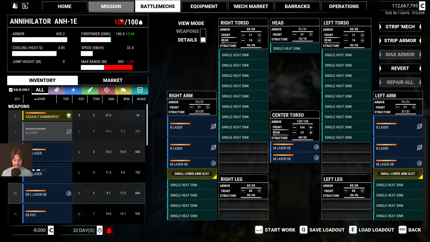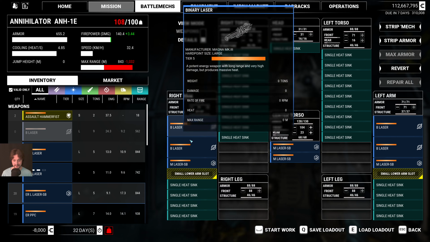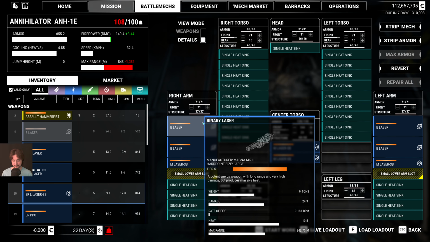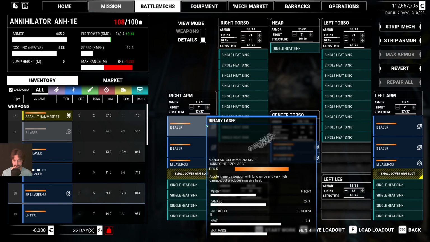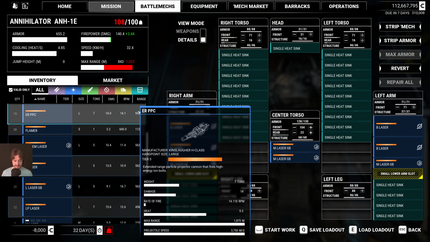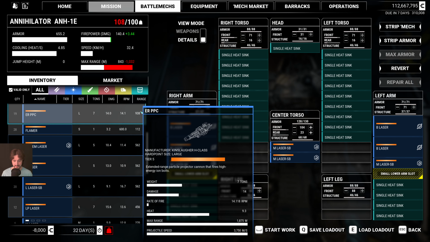Alright, and now we are heavily under-tonnaged, 8 extra tons, because remember, this one weighs 9 tons. Let's actually take a look at the specs. Like I said, this is the heaviest energy weapon ever in this game. The rate of fire is 9.188. And compared to the other hottest weapon in this game, we have 14.118 RPM, and this weighs only 7 tons, this ERPPC.